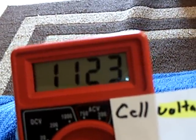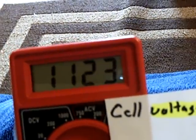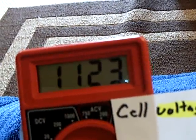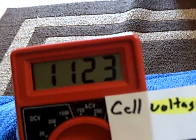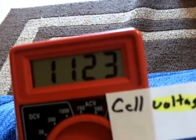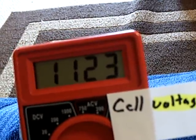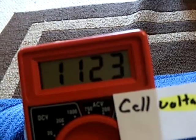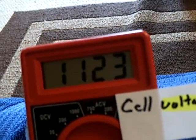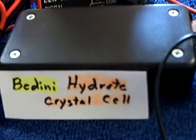It's about one volt, a little over one volt, and I've run it on several different things, including an SSG circuit, just to see how that performed, and it's performing quite well on an SSG circuit. I also ran it on my little AM radio that I built, and it'll run the AM radio without the amplifier part. But what I'm going to show today is kind of interesting.